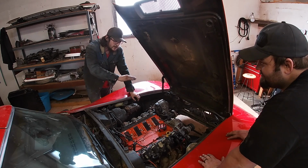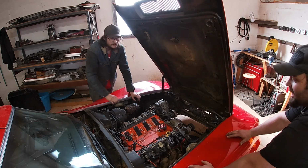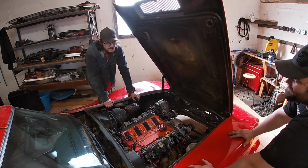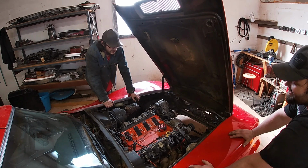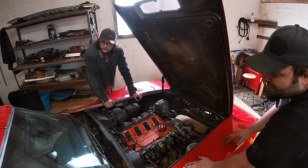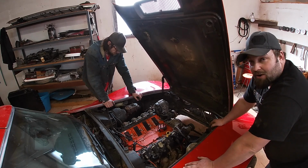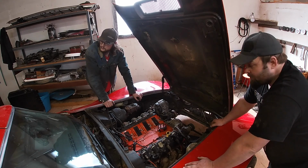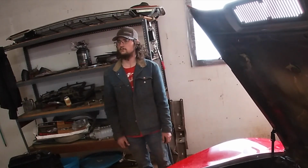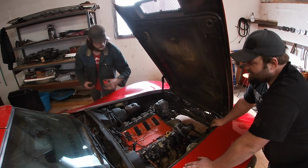Instead of having to sit up, it's going to have to also sit ass down, because the transmission may not have got bolted up. It's already sat ass down, but it's going to have to sit, I think, a little more hardcore ass down. What I think we're going to have to do is either hammer that crap out of this cross member, or what I really think is going to happen is I'm either going to have to buy a bolt-in one, or we're going to have to build a tubular cross member here.